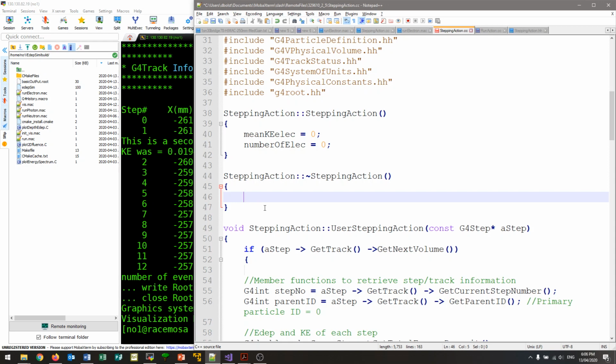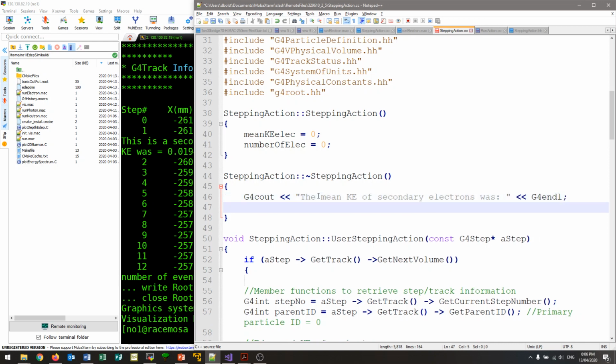So we could spit out the mean K of secondary electrons was, and what do we want to do? Take our mean K electron and divide that by the number of electrons.